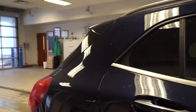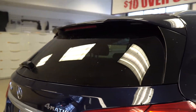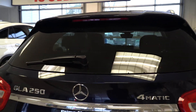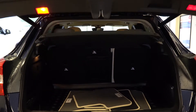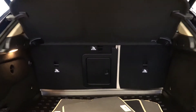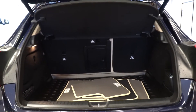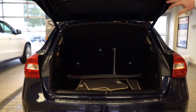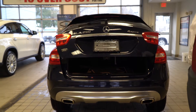As we're coming around this side, I'll pop the trunk open and show you that. It should be very similar to the one we saw. You'll see that this one actually does have the regular floor mats as well as some all-weather floor mats in there for you. It's all-automatic open and close.